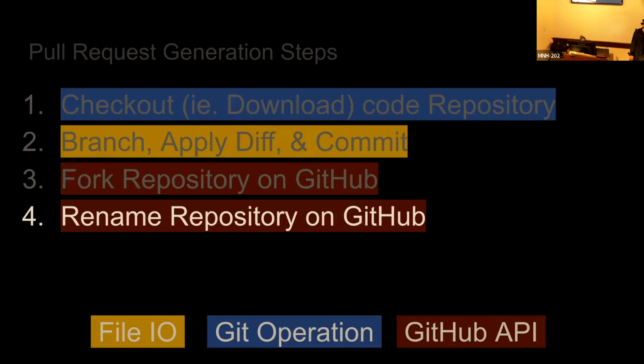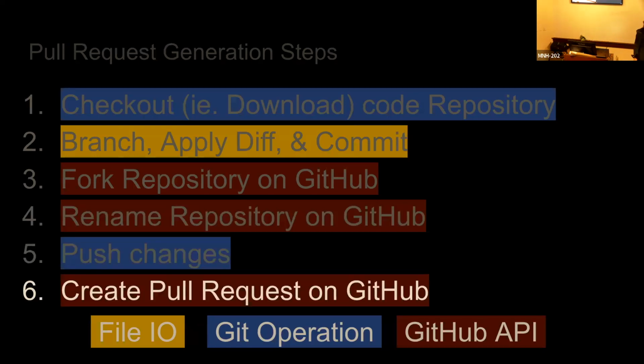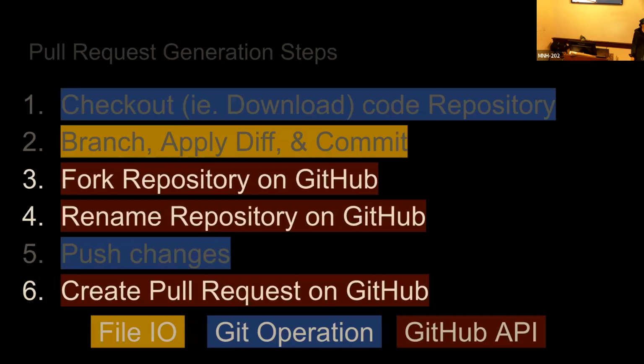Well, if you're forking thousands of repositories across GitHub, you're very likely going to encounter projects with the same name. So let's say that I've got the project rewrite for one organization, and the project rewrite for the other organization. When I fork both of those against my account, GitHub will say, great, you got the first one. You've already got a repository of that name. Can't fork it. So you've got to rename every single repository to another name. And you've got to push the changes, then create the pull request on GitHub. You'll notice there's 3 API calls to GitHub. Thankfully, this has been recently merged into 1 API call. So we've got 2 API calls.